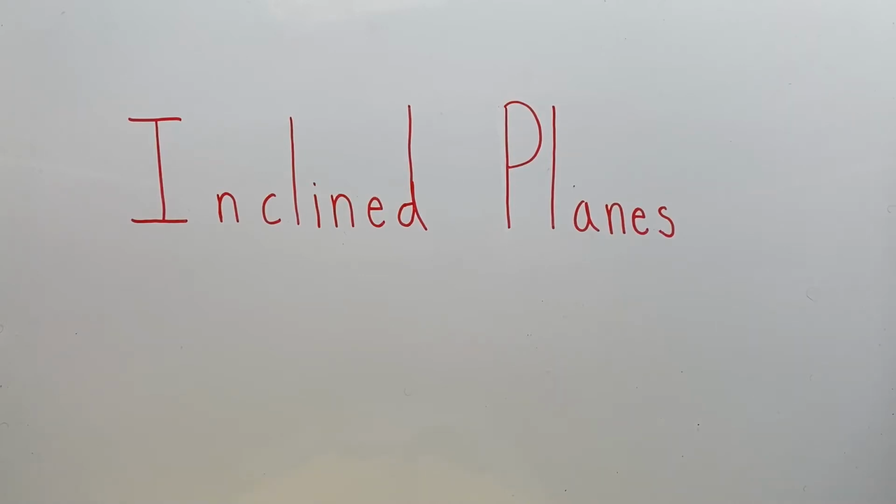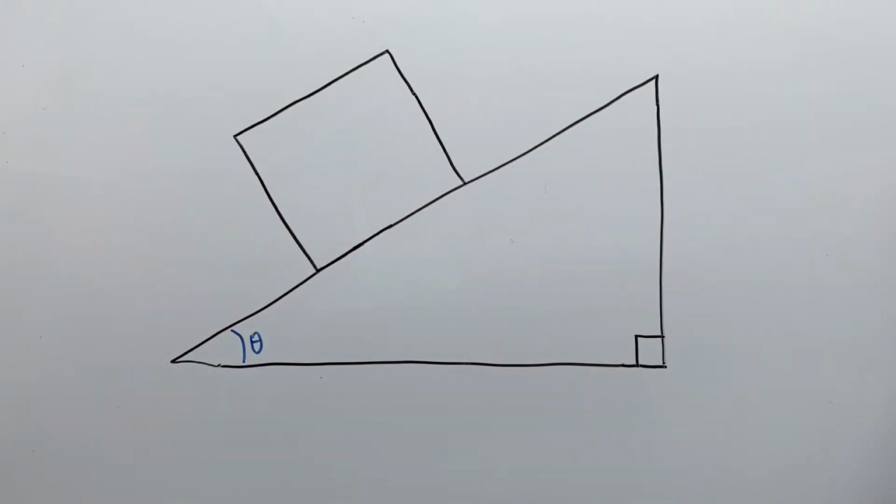In this video, we will discuss force components of an object on an inclined plane. So if you ever put a book or a box or any object on an inclined plane, you may have observed that the object slides down to the bottom. And through this diagram, I will show the force components that cause this sliding motion.